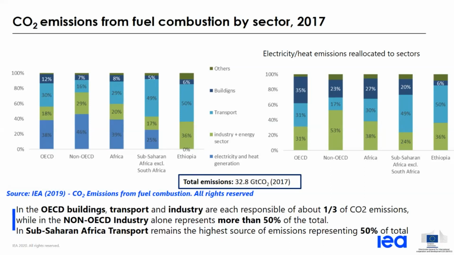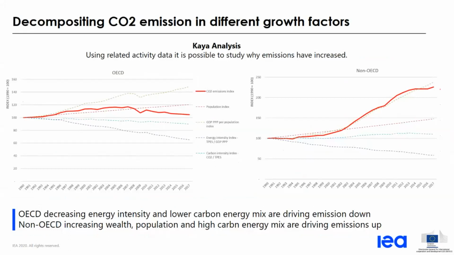Now let's see what we can do, again, even more with these CO2 emission data. We can also do some really interesting analysis. This is some work that Aidan has also been doing for a lot of years, and it's quite interesting. You can see in red your CO2 emission index, so how much it has been increasing from an index of 100 in 1990 to today. You see in the non-OECD countries it has been increasing quite fast.